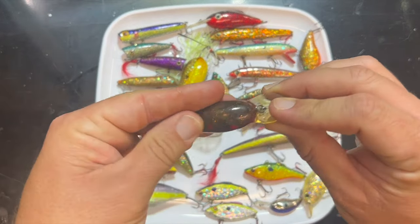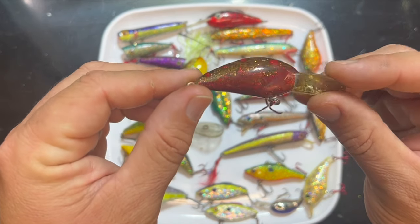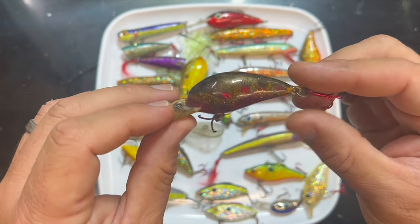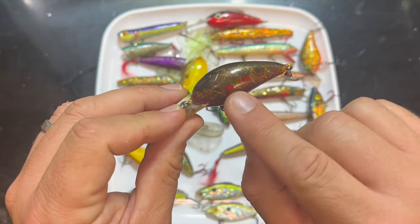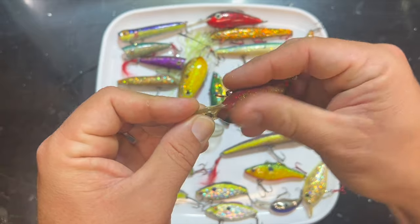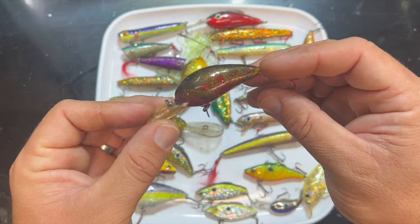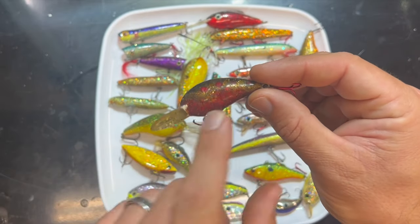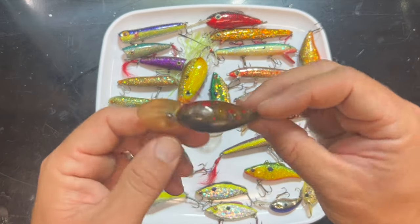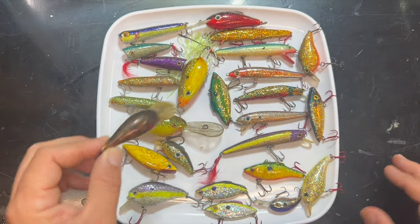And this one here, again, terrible epoxy coating because of the yellowing. But I don't know if you can see, I was able to get a decent amount of detail on this one. It's a sort of crawfishy type pattern. I don't know what the red dots were to indicate. They somewhat have a red speckle to them. But it was just that I could do this pattern. Red, gold, and then a black sparkle on top, and red dots down the side. I don't exactly know how that's a crawfish pattern, but that's what I called it, so it is what it is.